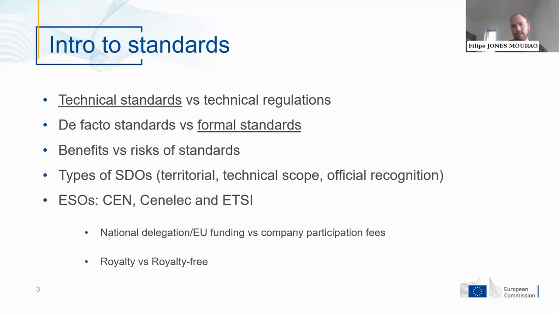Okay, so in terms of standards, also taking a different type of step back, there are technical standards, and that is different from technical regulations. So these standards, as they were used in the first half of the 20th century, were in the form of technical regulations, where you would have very detailed and precise legislation that would have all of the technical specifications. You still have this in certain sectors such as automotive. But technical standards tend to be voluntary. They're not regulations per se. And that's what we're talking about here when we're talking about standards.